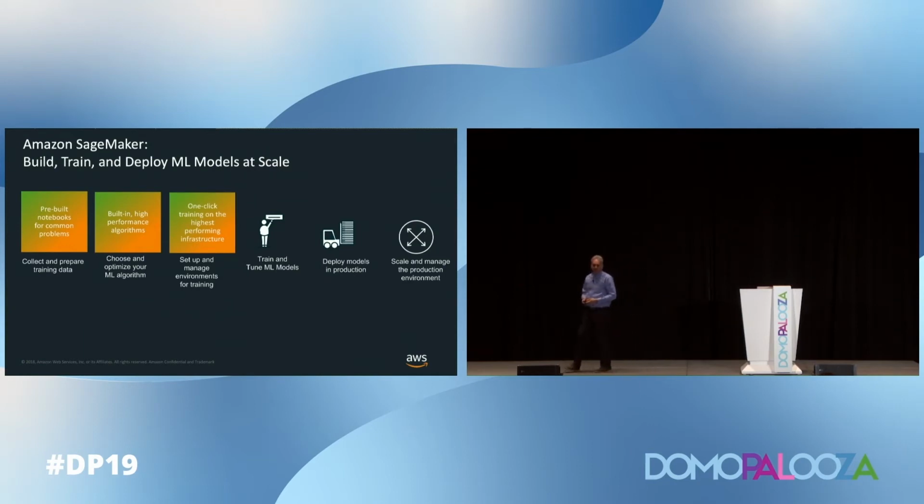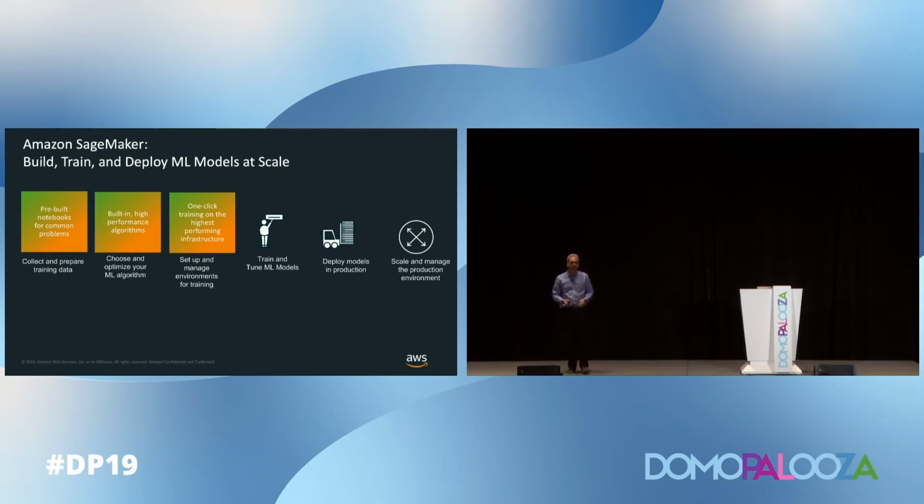Next, we decided that we would have this one-click training environment that allows you to do distributed training across a number of different instances and utilize either these high-performance algorithms that we developed, or you can utilize various common open source deep learning frameworks that are out there. There's things like TensorFlow and PyTorch and MXNet and Chainer. We also have similar implementations for things like scikit-learn that you can use for traditional machine learning.